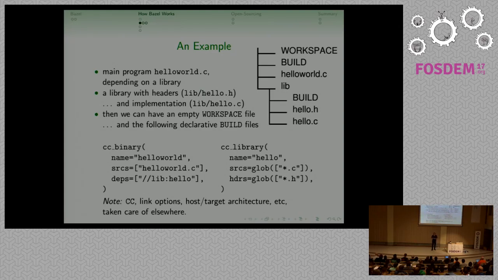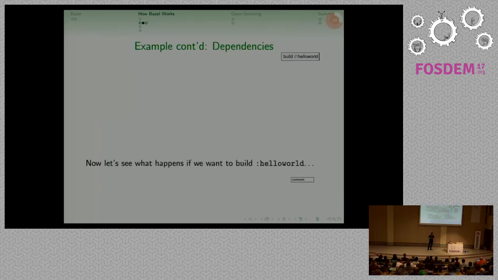So the important thing to notice is what is not in that build file. And this is all the details about what is my C toolchain? Do I do a cross-compilation or not? What is my source and target architecture? That all is specified elsewhere, or for C, there is also some knowledge built in. And the whole point is you don't have to specify it at each invocation of the compiler, but at a separate place.